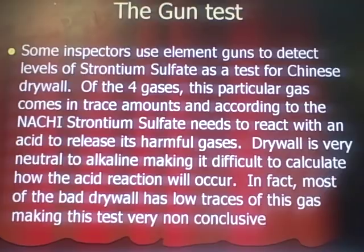The gun test is not 100% accurate. Pretty much a thorough visual inspection from a certified, licensed, bonded, insured home inspector is a safe way to protect yourself. Of course, the only way to truly guarantee it would be cutting a piece of drywall from every wall in the home and sending it out to a laboratory, which can get very costly. But I put my faith in inspectors that know what to look for — not rehabbers who are going to promise to fix it. You want a neutral inspector who's going to look, identify it, and call it if he sees it.